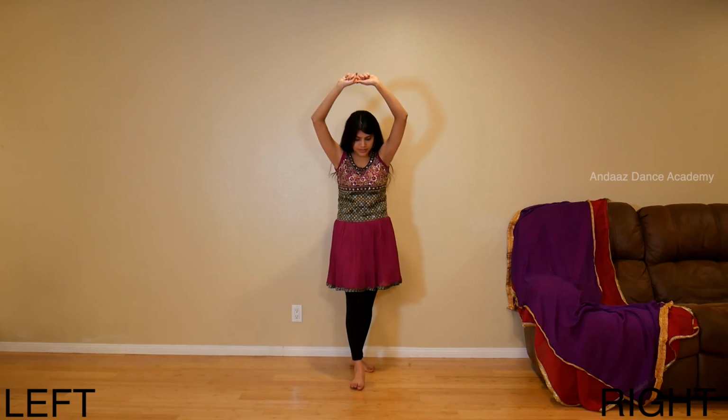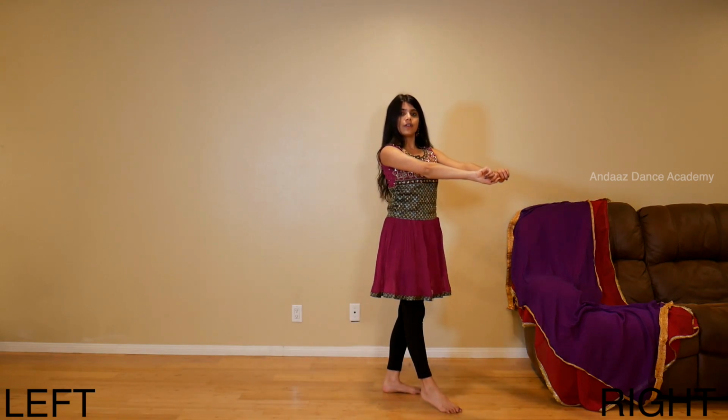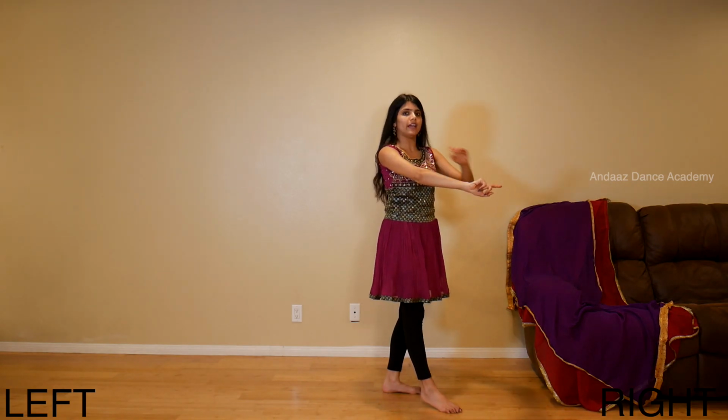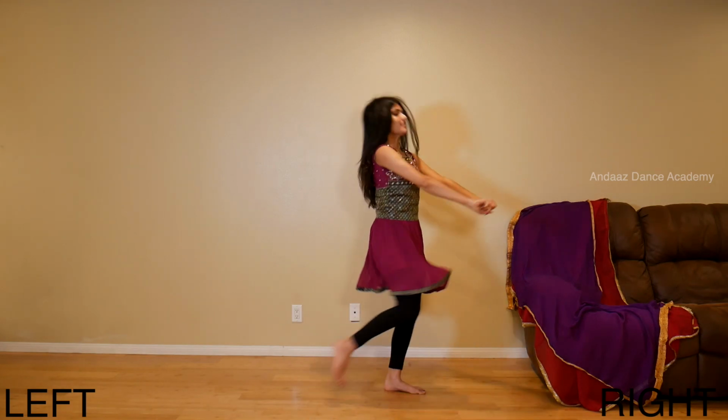Perfect. Okay. Now, from here, you're gonna bring your right leg up, okay? So basically the move is gonna look something like one, two. Okay, so it's kind of shoulder driven move. Okay, you're gonna move on your right shoulder and left, so it's gonna go right, left. Okay, from here we're gonna give a hit. Okay, so we're gonna go five, six. All right, so let's try again from here.